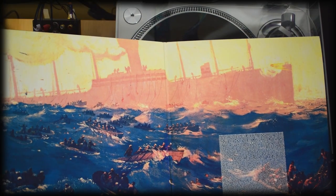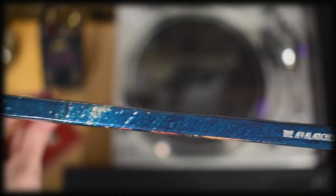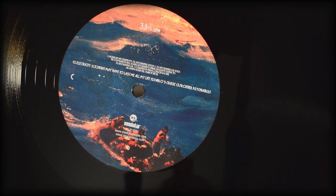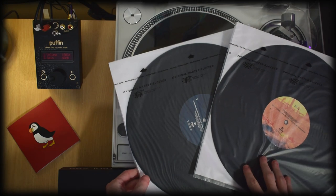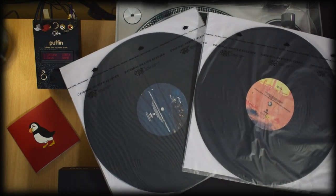Thank God this is a gatefold. It's simply stunning. The spine is also very good too. The colours are my favourite, and the labels are so good. The only negative about this release is that it came with a standard paper inner sleeve, which was very quickly replaced with an anti-static inner sleeve, of course.